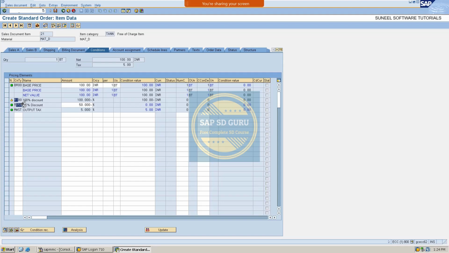And if you are not using the condition exclusion concept and you would like to use only the condition types R050 as well as R100, then at that time the R050 has to be calculated on the R100 condition type, not on the net value.